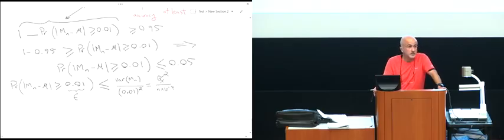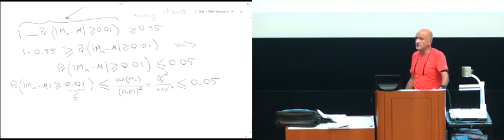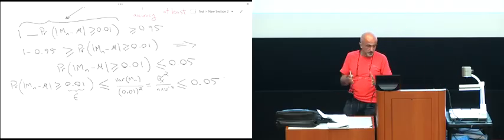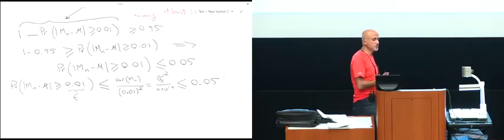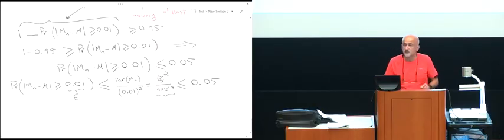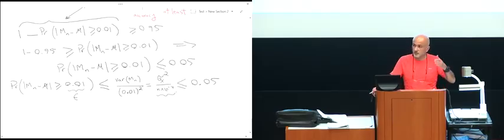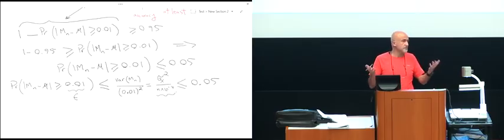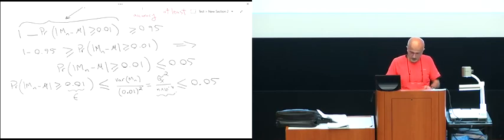Okay, so Chebyshev's inequality gives us an upper bound. And if we make this upper bound less than or equal to 0.05, we're golden. Correct? So the probability of being off from the true value by more than 1% is bounded, according to Chebyshev's inequality, by this quantity. So that's an upper bound on the probability. If I make sure that that is less than 0.05, I'm done. Right?